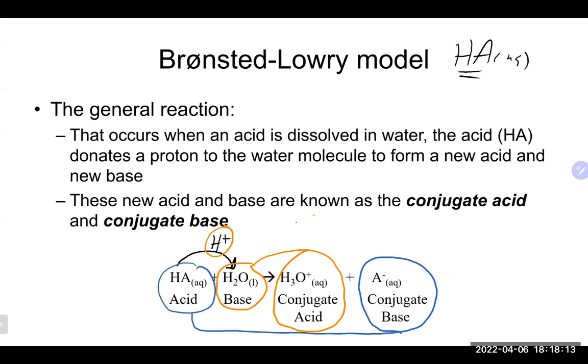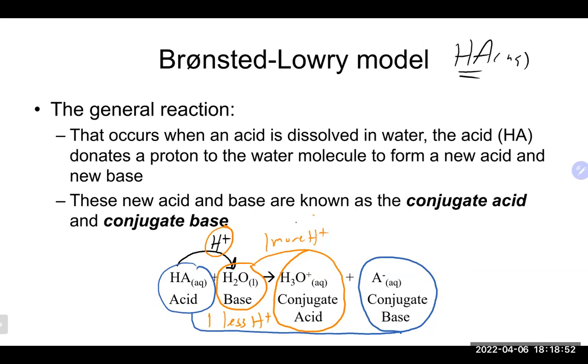When the acid goes to the conjugate base, it is one less H plus. When the base goes to the conjugate acid, it is one more H plus. Again, it makes sense because the acid loses the H plus, so it loses an H plus. The base accepts the H plus, so it gains one more. In terms of conjugate acid bases, on the left-hand side of the arrow is pretty much always where you find just your acid and base. On the right-hand side of the arrow is where you find your conjugate acid and conjugate bases. And these are sometimes referred to as conjugate acid base pairs.